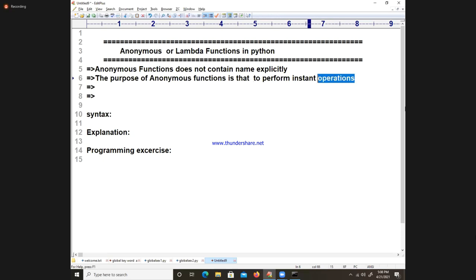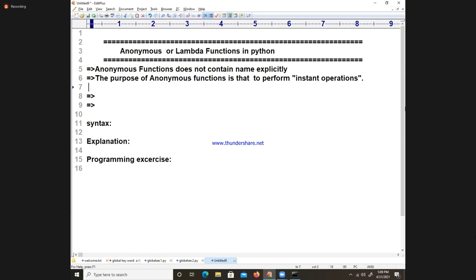Instant operation. I can't imagine how important this word is. The Python Software Foundation uses this word. Instant operations are those which are performed at that point of time. I'm writing here: instant operations are those which are performed at that point of time.